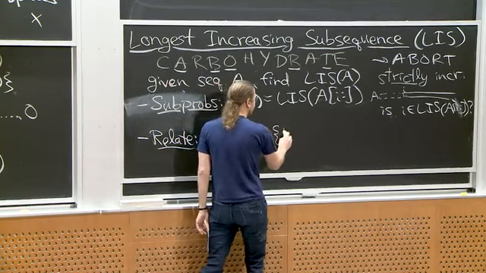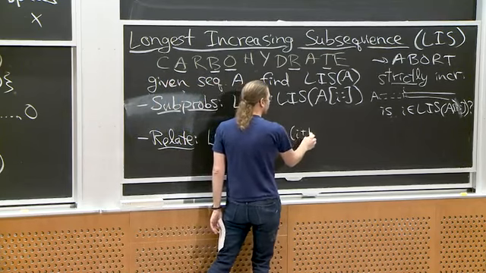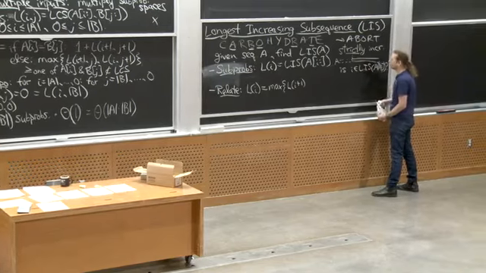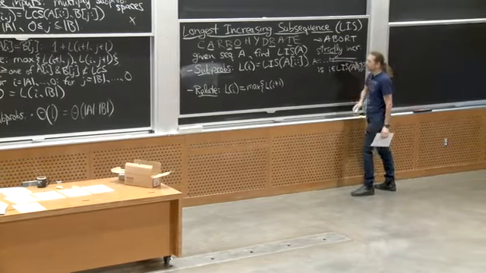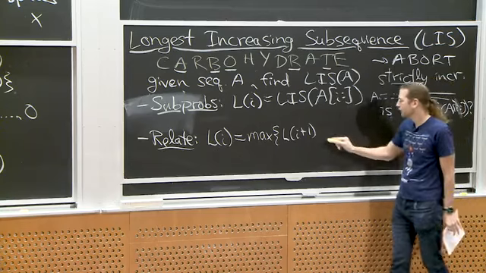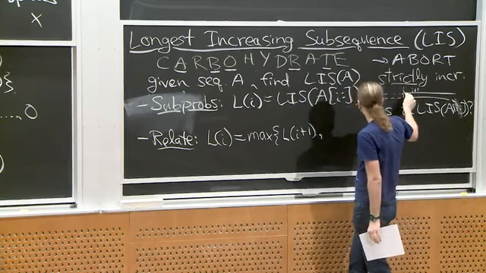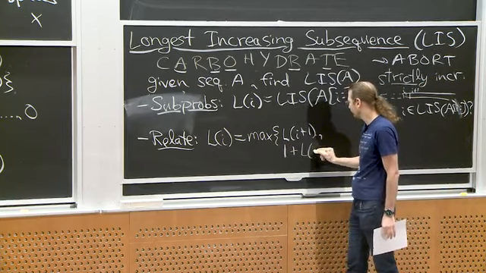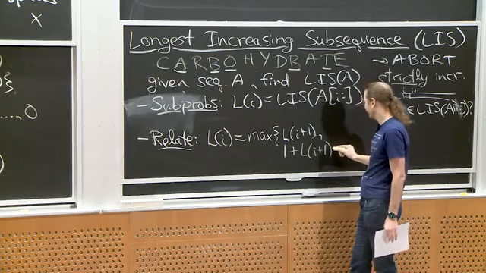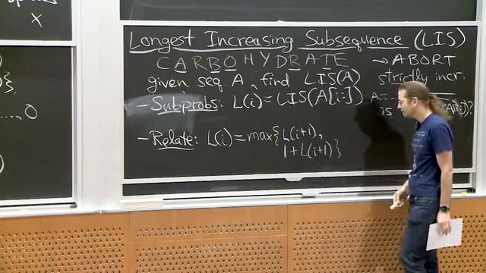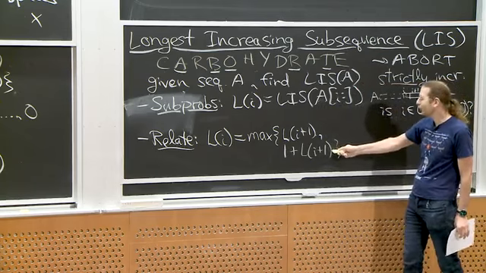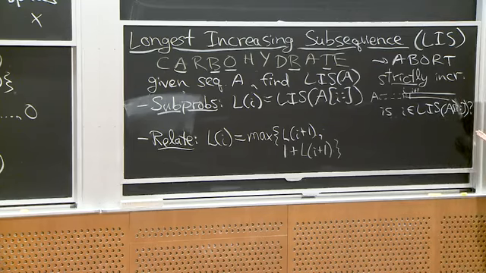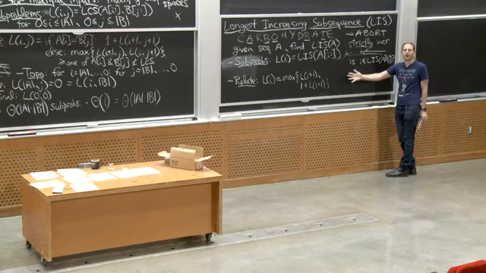So I'd like to take the max of something like L of i plus 1. In the case that I don't put i in the solution, that's fine. Then I just look at i plus 1 on and recursively compute that, and that would be my answer. And the other option is that I do put i in the longest increasing subsequence. So I do 1 plus the rest, L of i plus 1. OK, if I close this brace, this would be a very strange recurrence, right? Because this is always bigger than this one. So there's something wrong here. And the something wrong is I haven't enforced increasing at all. There's no constraints here.